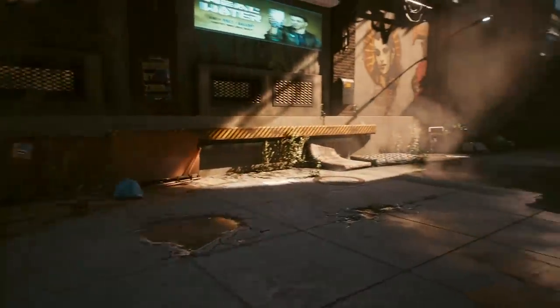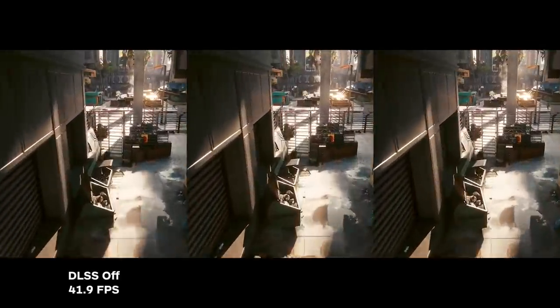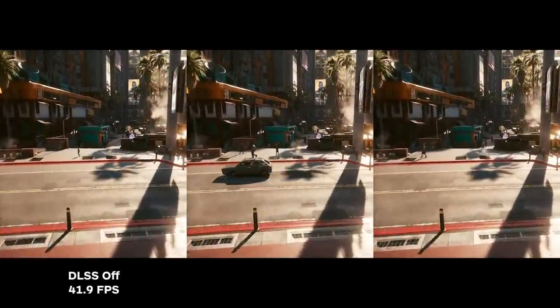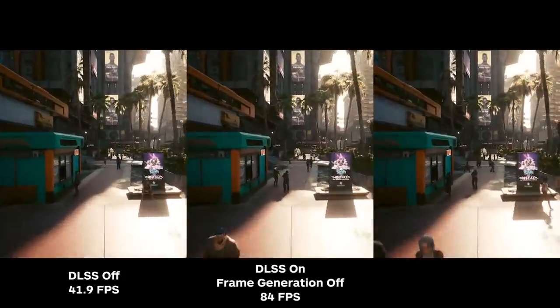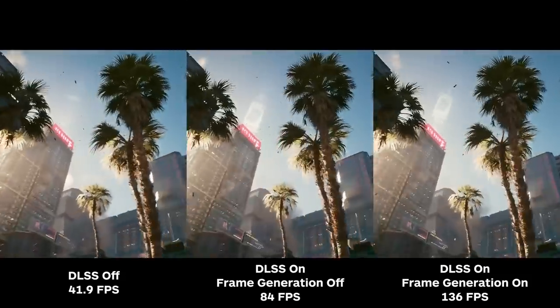There's an extremely technical explanation on Nvidia's site, but in short, the GPU looks at two sequential frames, calculates the differences between them, and then uses its AI to generate a frame in between them. I've only had a chance to test DLSS 3 in a single game — Cyberpunk 2077 — but I'll have a more detailed analysis in our written review on IGN.com. What you're seeing on screen is Cyberpunk 2077 running at 4K resolution with max settings, including ray tracing. With DLSS disabled, the 4090 scored 41.9 FPS. With DLSS enabled but frame generation turned off, the score jumped up to 84 FPS. With frame generation on, an incredible 136 frames per second — while still looking absolutely magnificent.